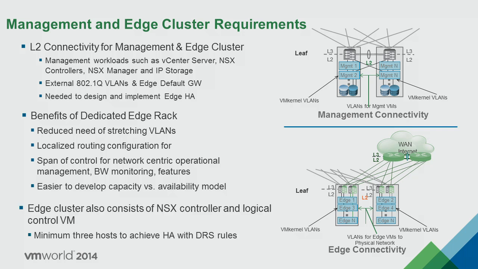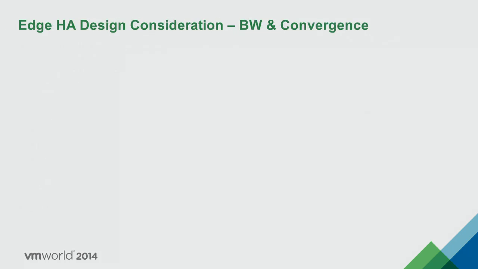There is another 2 factors. There is a thing called cluster controllers that can also reside in the same edge rack, right? So there is more than one virtual machine that you will deploy in this cluster, and you have to size that cluster based on your requirement, the footprint of the edge, based on the services that you deploy, okay? This edge is critical for your bandwidth and the scaling and convergence viewpoint. So I'm going to talk about not all services, only routing services, right? In routing services, that means you want to forward traffic from your southbound network to the northbound network.